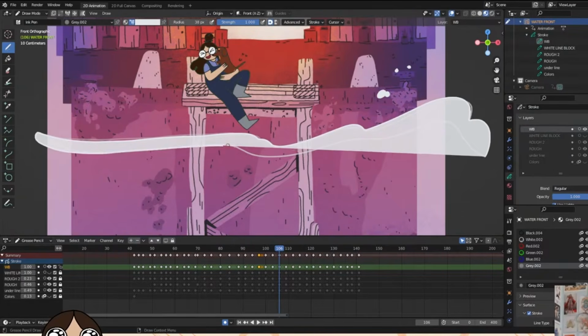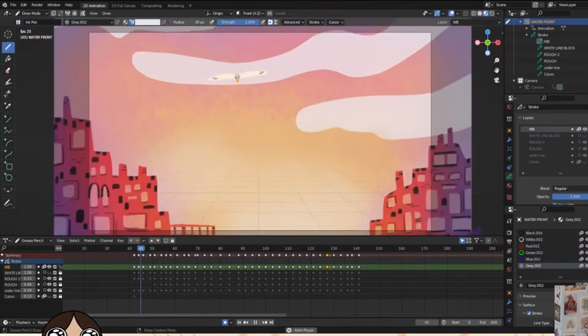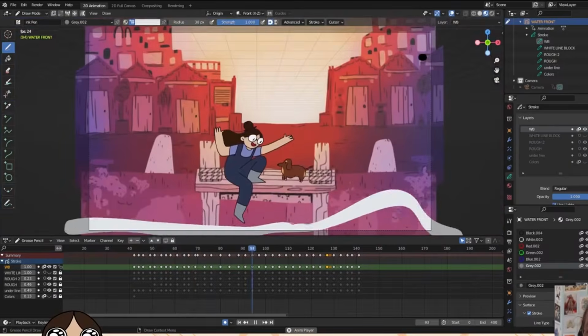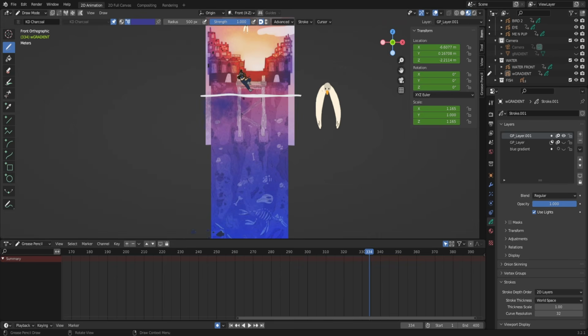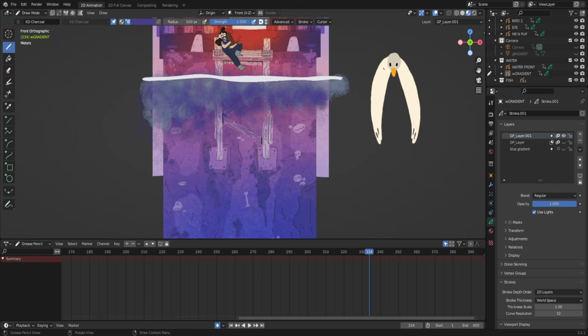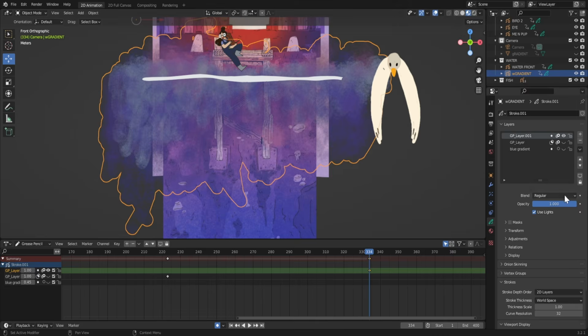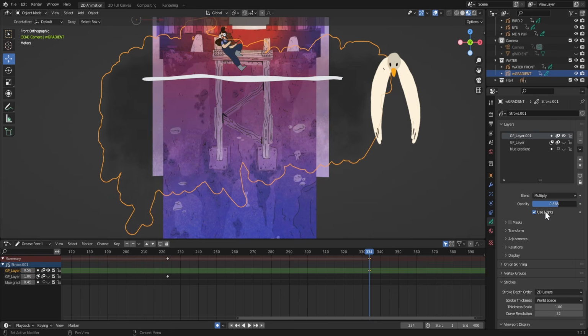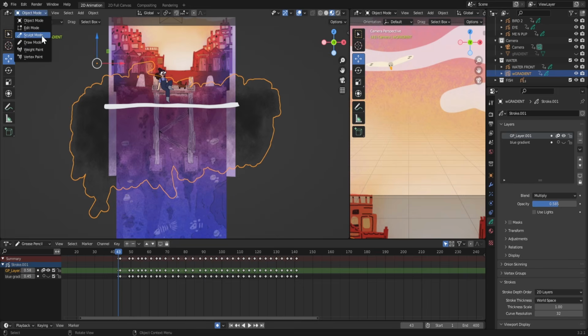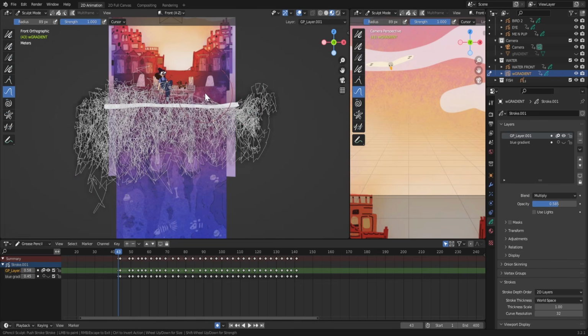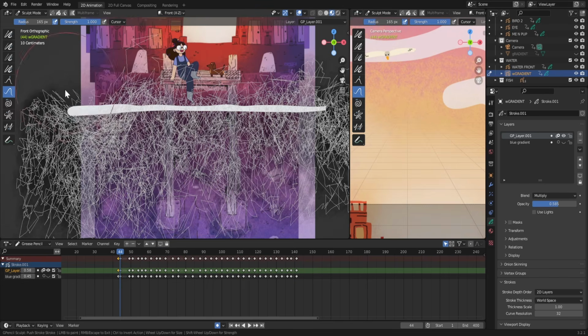To show a difference between the water above and below, I needed to add a gradient beneath the waterline. There's probably an easier way of doing this, but I made a new layer and used one of my brushes with a dark purple colour to add some texture. I duplicated the frames to match that of my wave animation and then changed to sculpt mode to push each texture frame beneath the wave.